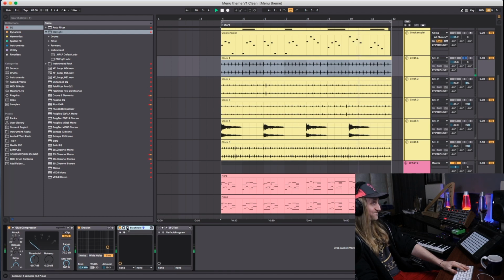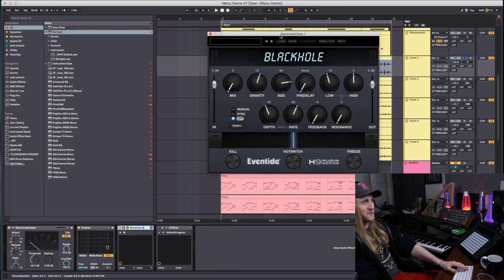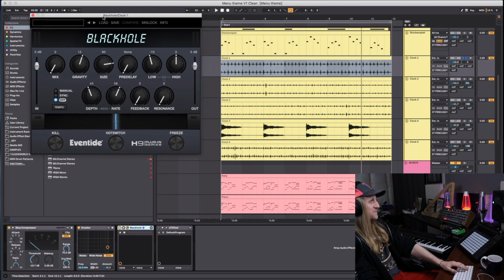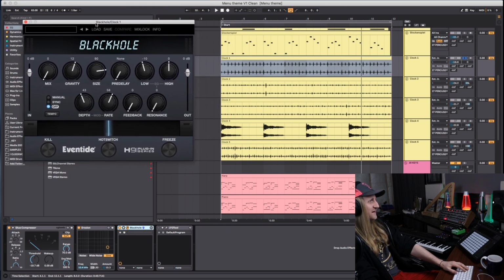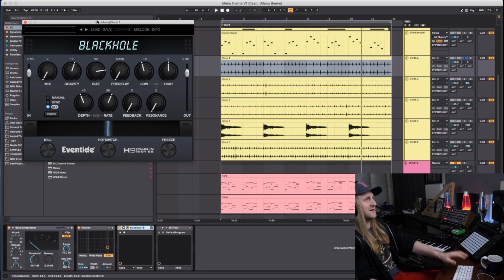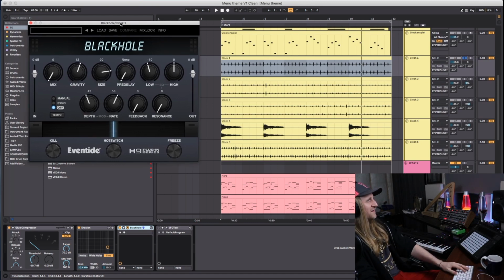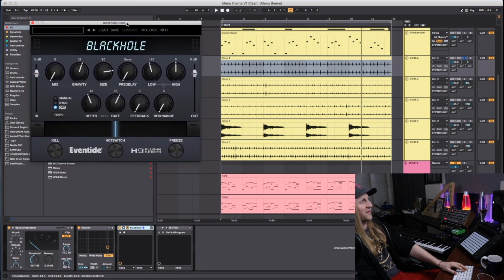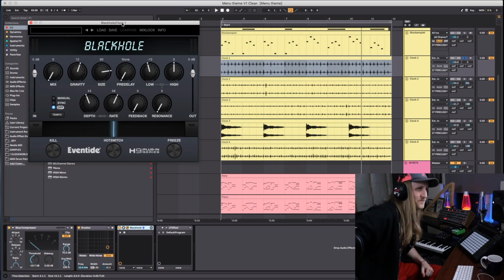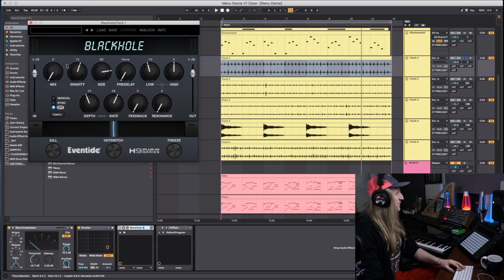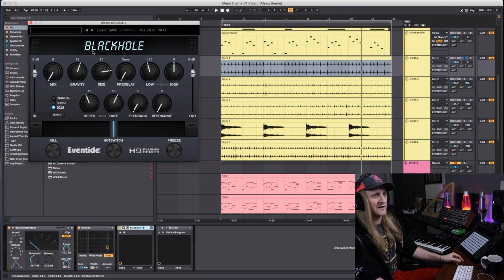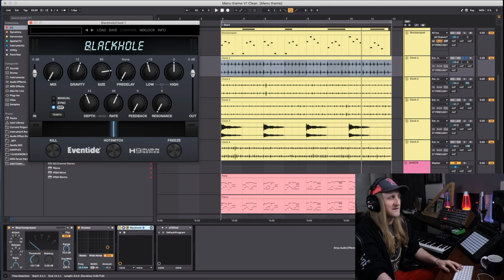Black Hole. This is one of my favorite reverb plugins. It is based off of a preset on an old Eventide Studio rack. I think it's off the 3000, I would have to double check that. But there's a preset called Black Hole that just has this really awesome, crazy reverb. I use this for extreme effects usually. If I want something to sound otherworldly, I'll throw this on it to see what it does.